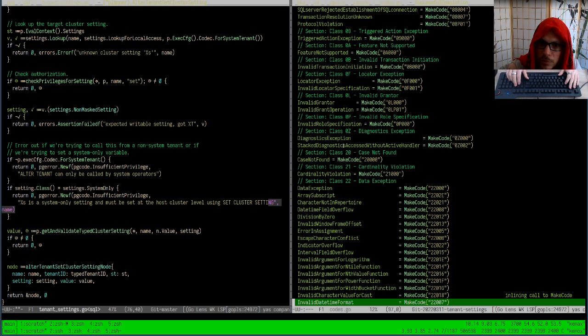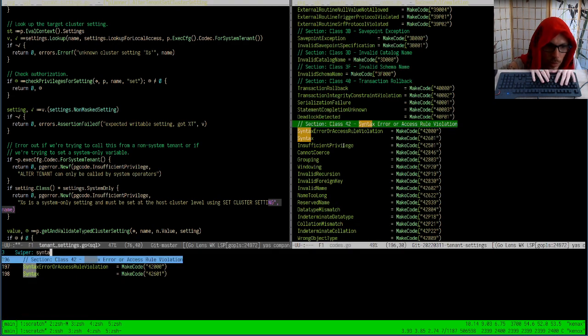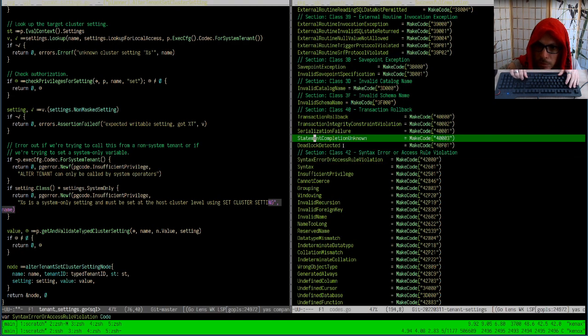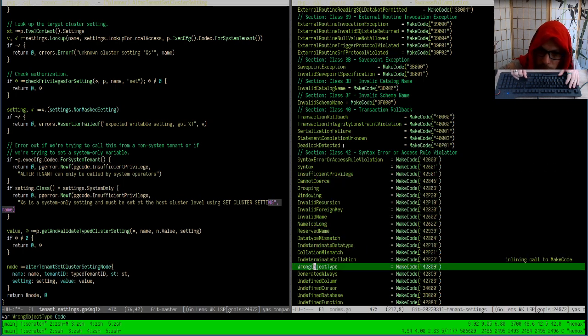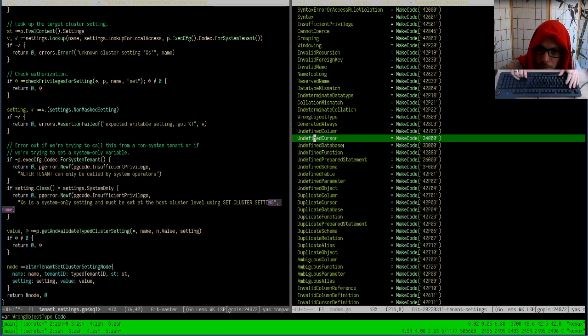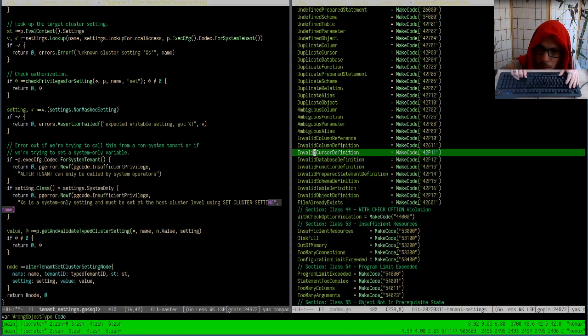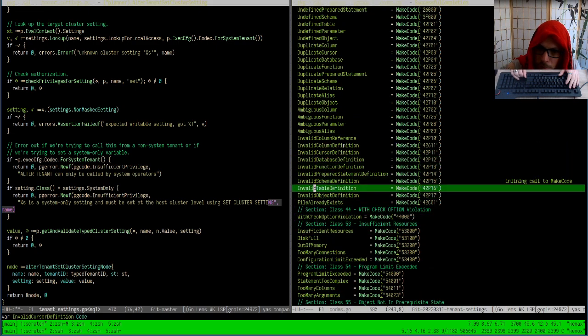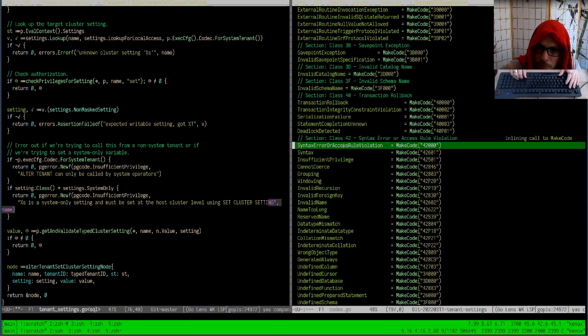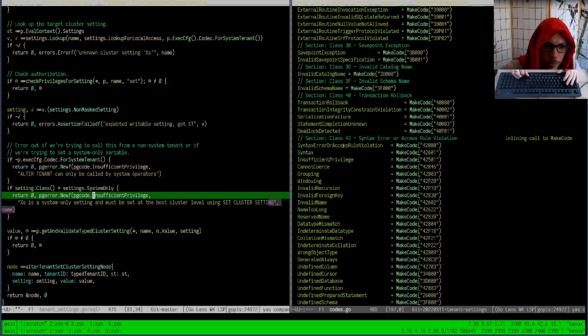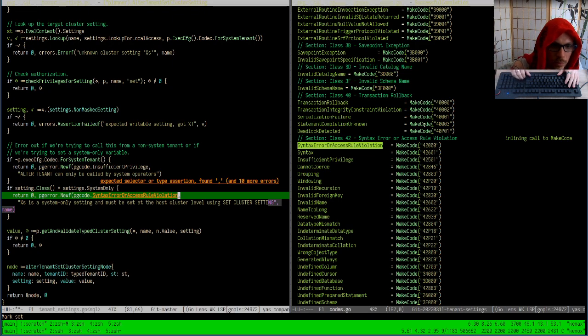I think it's invalid... Syntax error or access rule violation. Insufficient privilege. Yeah, this is definitely class 42, but do we have a better one? Duplicate, ambiguous, invalid. Insufficient privilege looks like it, but it's not insufficient privilege. We're going to make this our access violation.